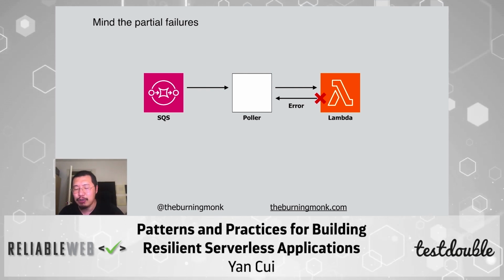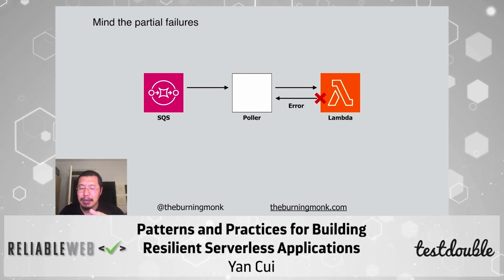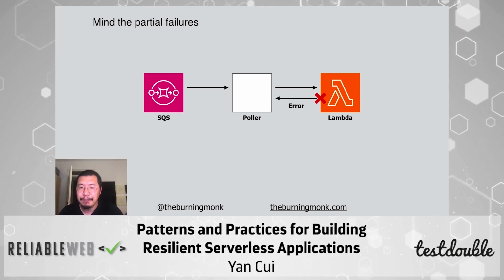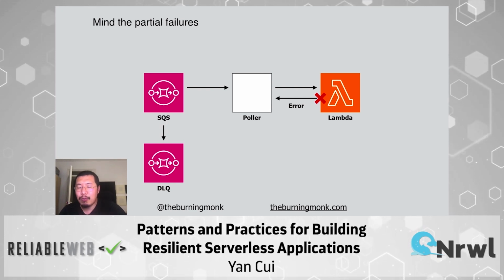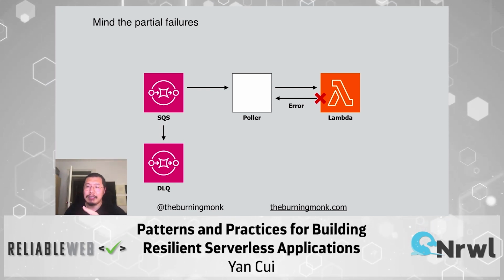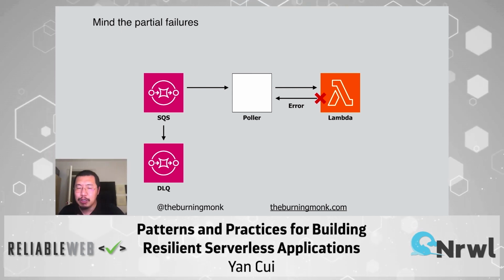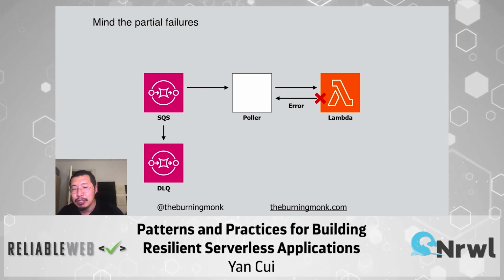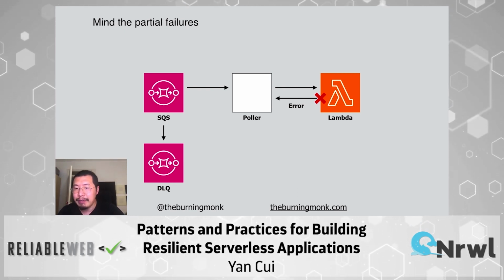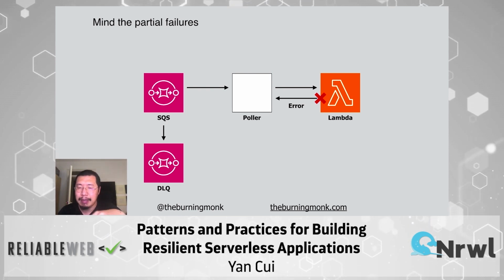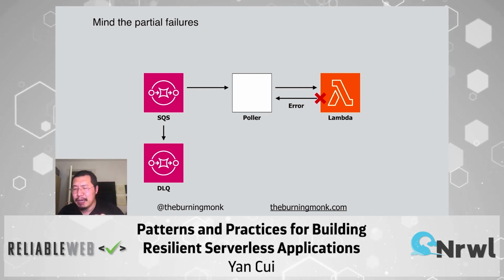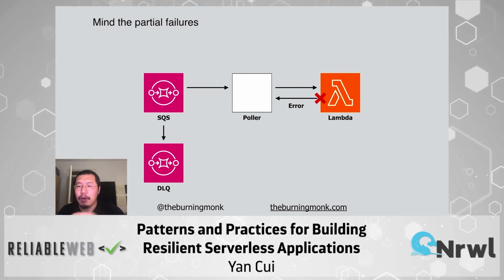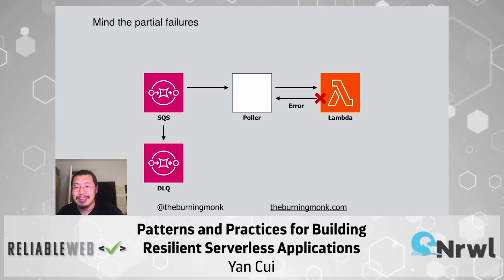even though, again, SQS is a batch event source for Lambda. So even when our function couldn't process a batch, chances are it may have been able to process some of the messages successfully, but not others. So those messages would eventually become available again after the visibility timeout, and then they're going to get retried. And after the maximum number of retries, hopefully only the poison messages would continue to fail, as they are picked up again by other Lambda functions, maybe in different batch configurations. So after multiple retries and multiple failures, only those poison messages are then delivered to the dead letter queue.